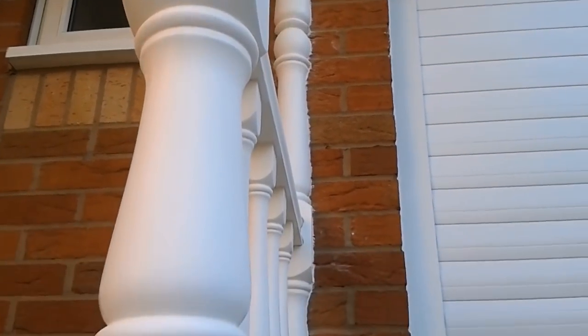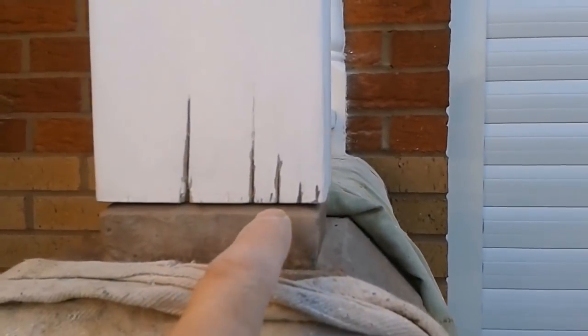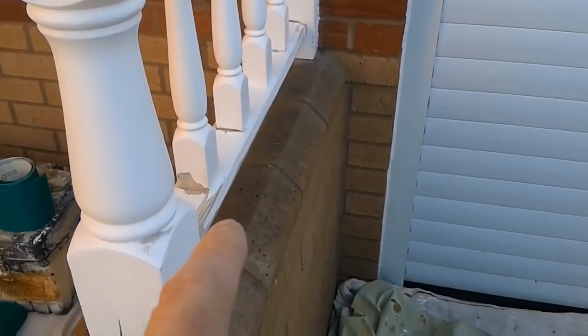Just finish off with a smoother grade. That's all sanded down, ready for dusting off. Don't think this is ever going to be solved till this is taken out. I might have a look at that. Anyway, I'll get some primer on. Now this is all dust free.